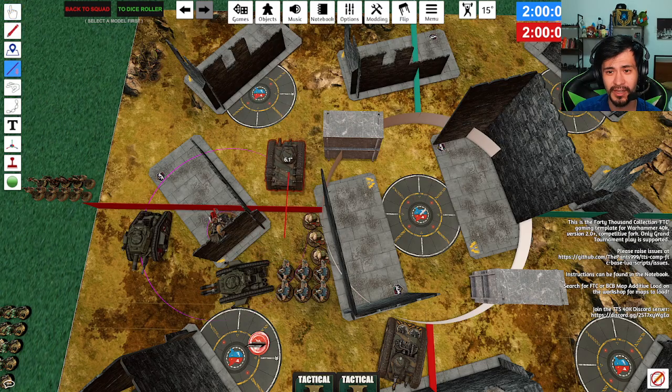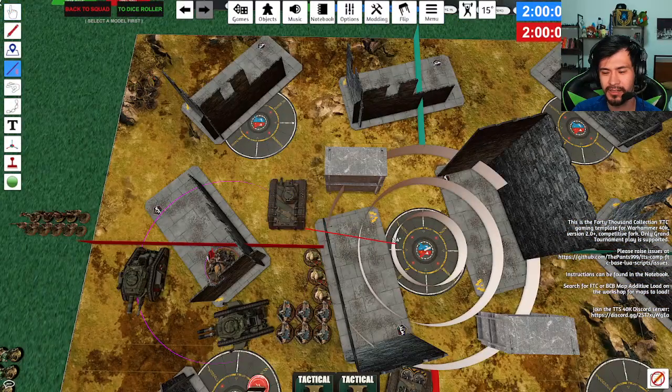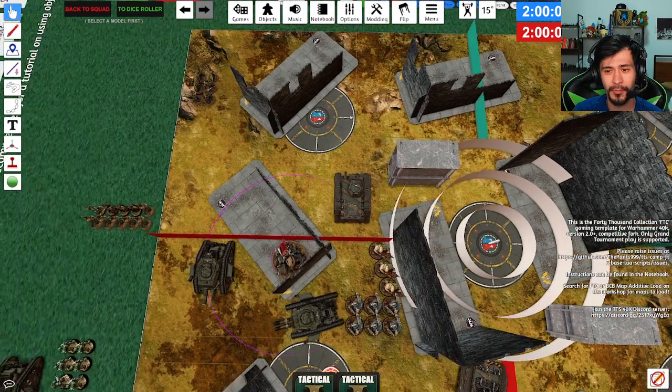So if I go first and go 6, and let's say I draw Area Denial, boom, from here to there, I can get in there with a disembark from my Catachan. So it should be relatively easy to take care of that. But the other option is Lord Solar can order these Ogryn. They can move 9, and would you look at that? They're right in the center of the board. Cool.